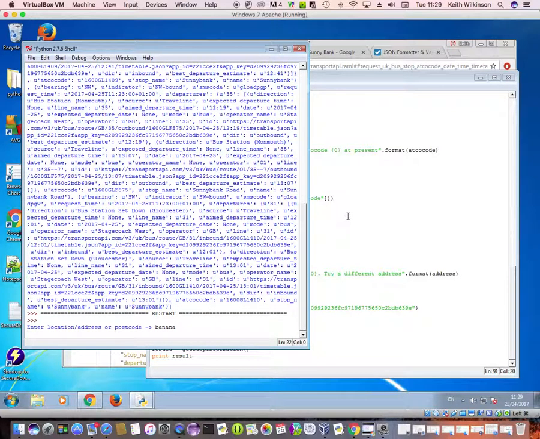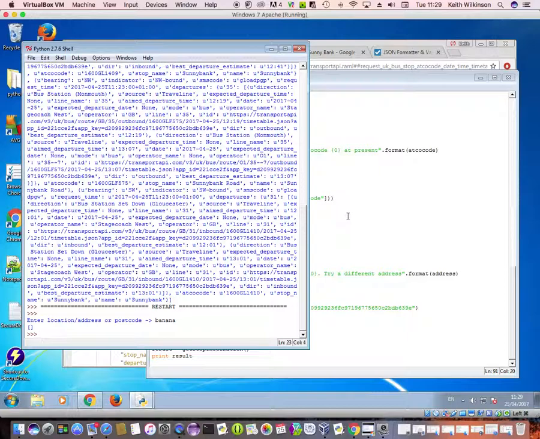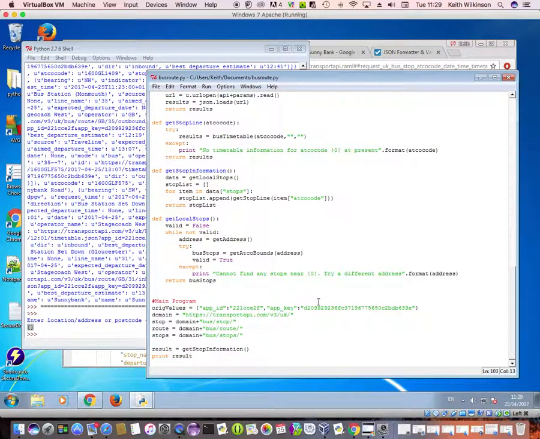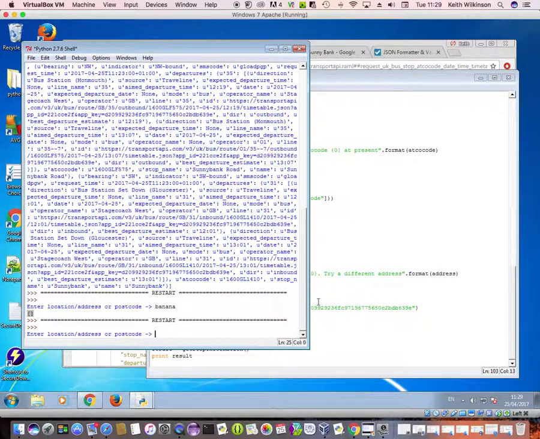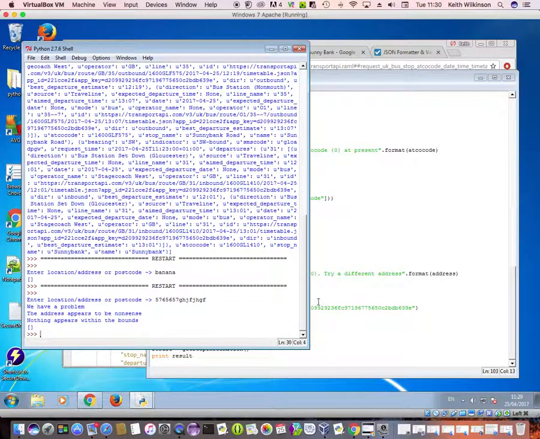Postcode. There we go. We get an empty set, okay, or an empty list. So that's quite useful. We haven't crashed the program. We haven't got any red error messages. In fact, we've got no messages at all. So maybe we want to see what happens when we type in something that is just pure nonsense. And then we get error messages and the empty list back as well.